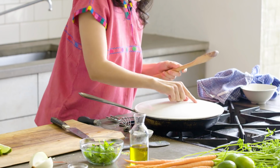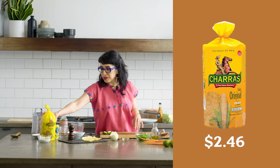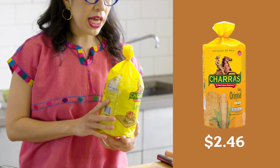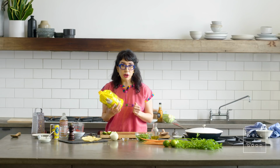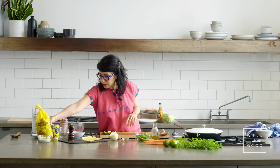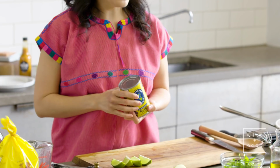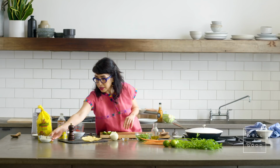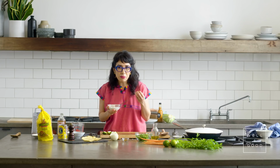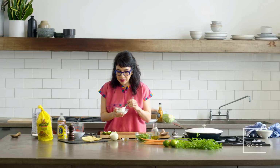Okay. So for the tostadas, these are the tostadas that I use. You can find them in pretty much any Mexican supermarket. But yeah, charras are really good. They also keep for a while in the pantry. So the tostadas with beans, I actually like to get a low sodium brand usually, because then you can add as much salt as you want. We are gonna put crema on top of our tostadas. I like having this touch of creaminess and a little bit of cooling on the tostadas.